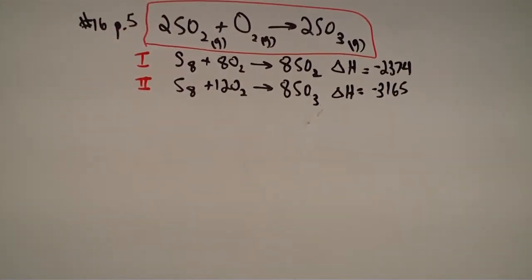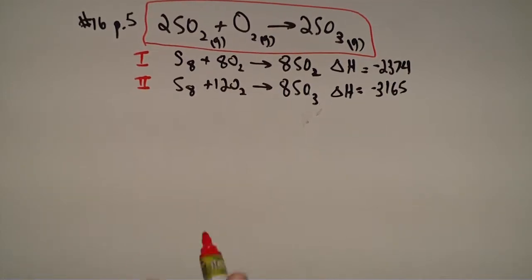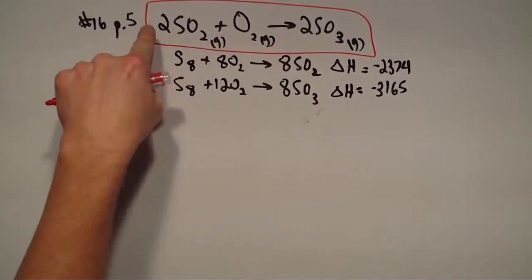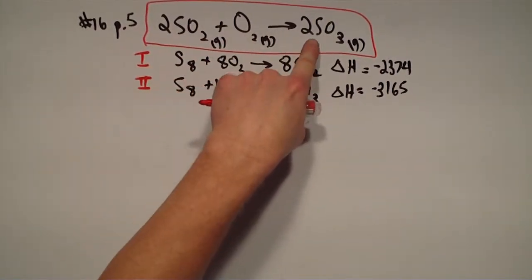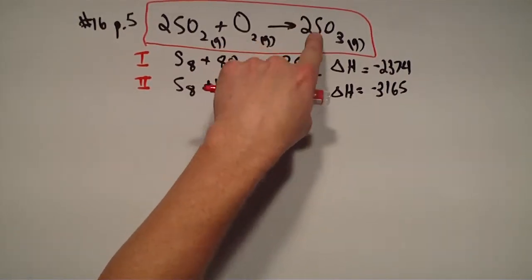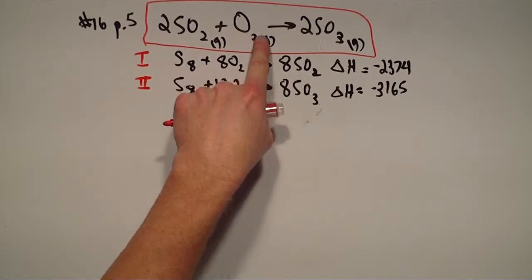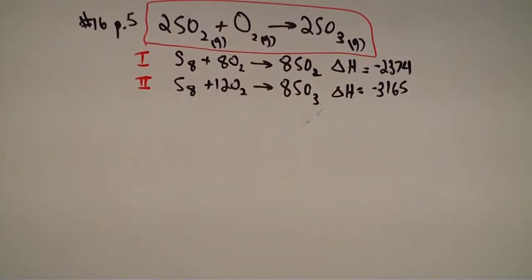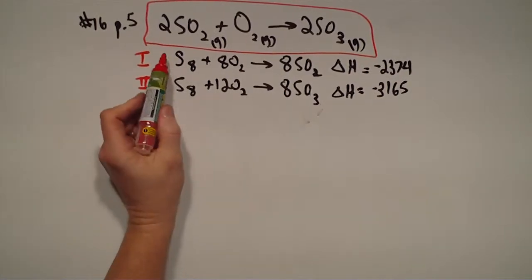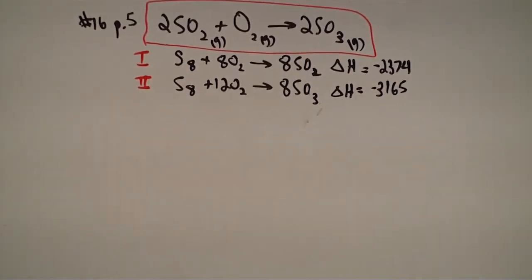We have two gases coming together and forming this larger molecule. Notice the entropy here appears to be decreasing. It's getting more ordered. We went from 3 molecules to 2 molecules, assuming I balanced that right. And yet we don't have direct access to that information. They don't give us that.